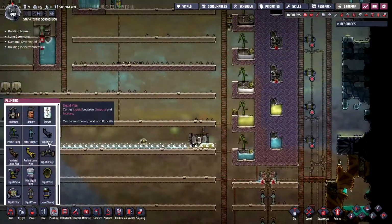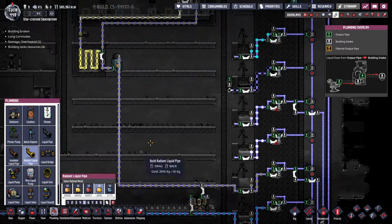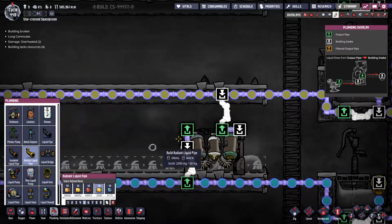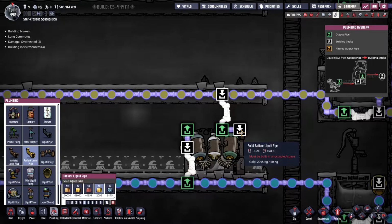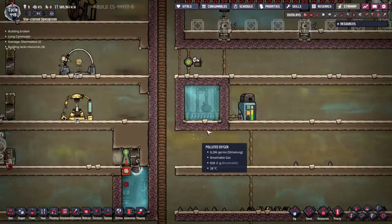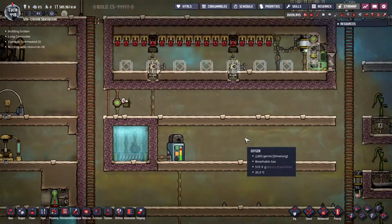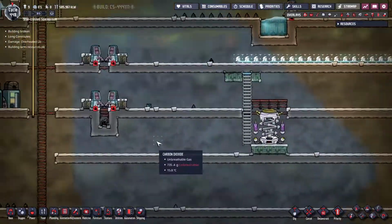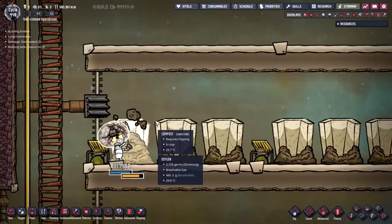What we could do, I guess, is we could just put in a little bit of radiant pipe there, let it just come up to temperature with the surrounding environment. That could go both ways though. It could be really warm or it could be really cold, I suppose. Anyways, what I would really like is, could we get, oh, perfect.